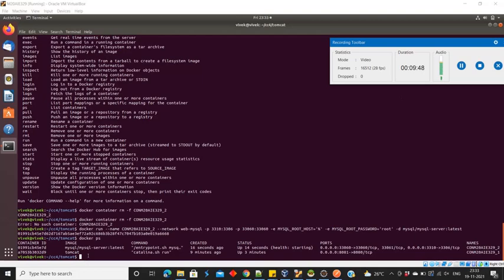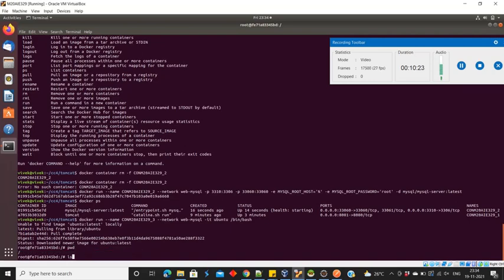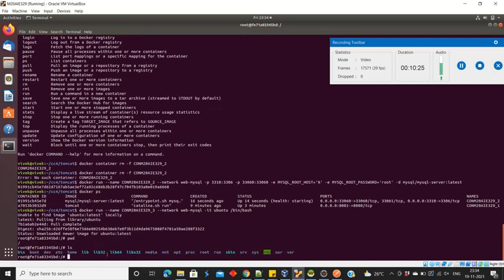For the third container, we are going to run the Ubuntu container. Let me copy and paste the command. Docker run, name, this is my container name, roll number underscore 3, network is MySQL, and I am running an Ubuntu container in interactive mode, and it will open the bash of Ubuntu. Let me run this command. Now we are on the bash shell of Ubuntu. If we type pwd and ls, this is my Ubuntu installation.